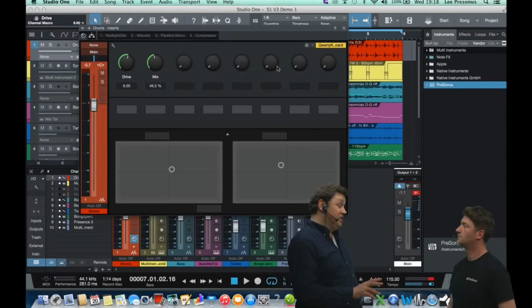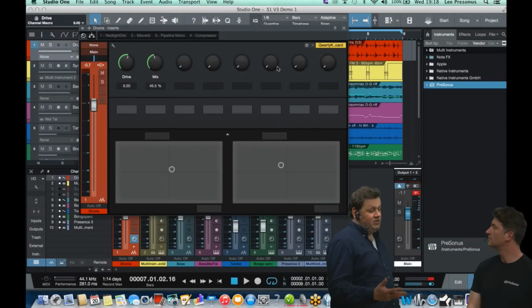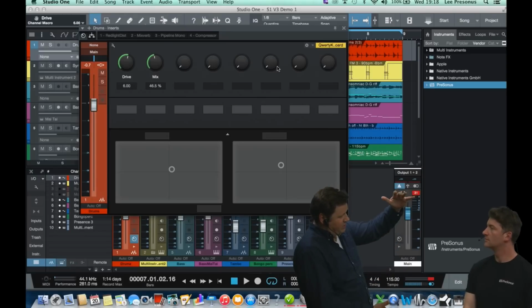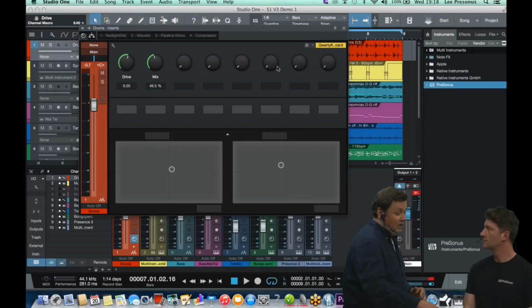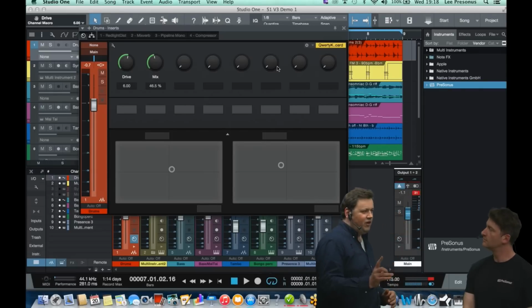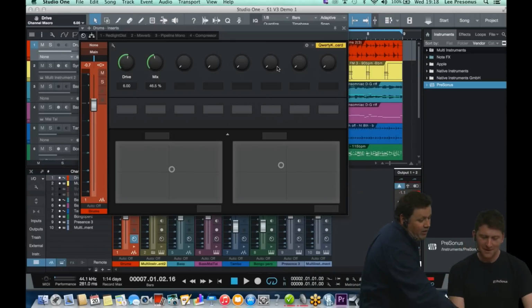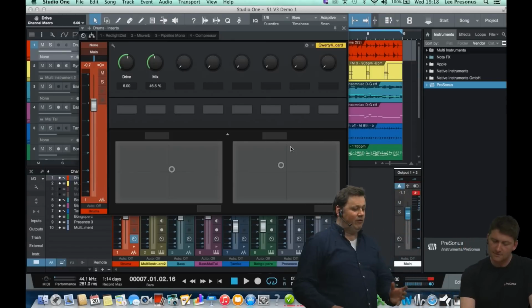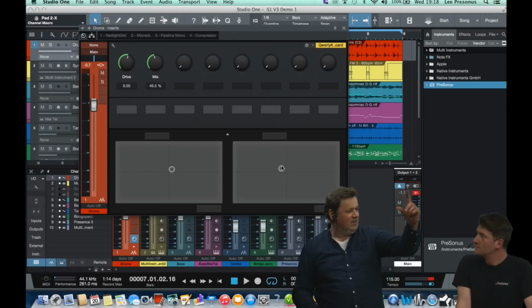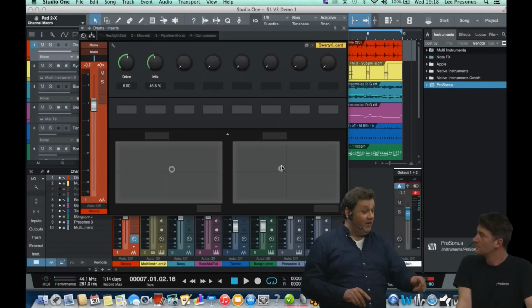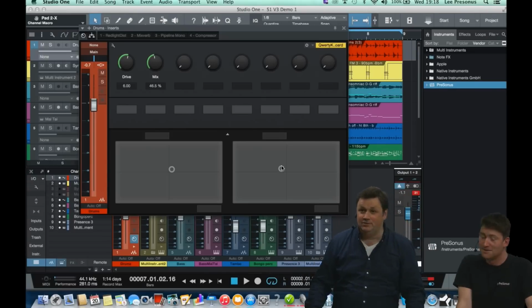But alternatively, what you can also do, if you've got 3 synths, like say you've got a load of pads all stacked up, or a load of synth sounds stacked up, you could assign, let's say, knob 1 to the cutoff of all 3 synths. Yeah. And the great thing about this is the XY comes into its own with synths. So if you have resonance and cutoff and drive and punch on that XY, you could do some wacky stuff.